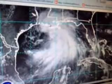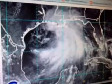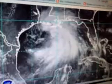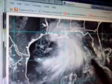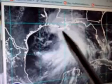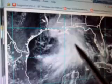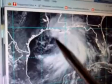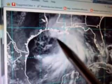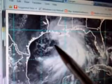And there's 2 key aspects for me here, or 3 should I say. Number 1, you've got near 90-degree waters across a large portion of where the system is sitting. This whole area of the northern Gulf of Mexico is abnormally warm. It's about 1 to 3 degrees above normal, and you're talking an average temperature probably around 88 degrees. So very, very warm water to start with.